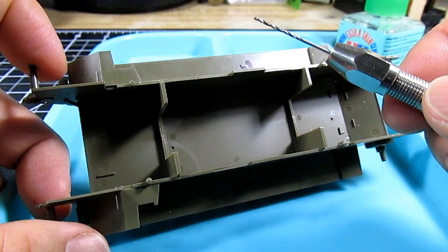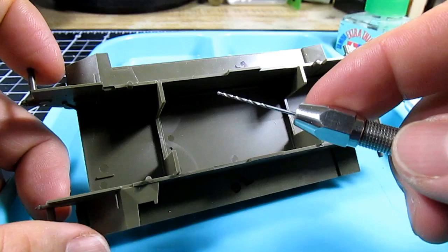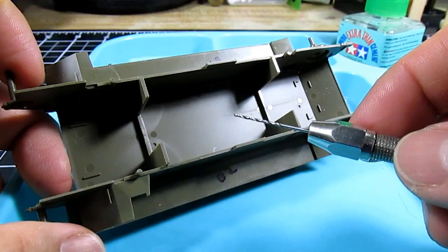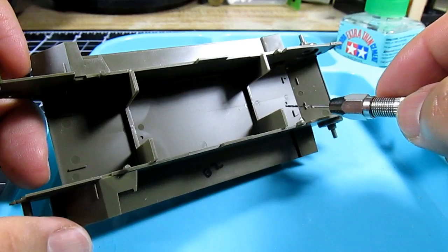Tamiya offers you two versions of the Churchill tank. The first version is the normal version, and the second version that I'm going to make is the Crocodile version, the flamethrower version. To make the flamethrower version, Tamiya requires you to make a hole right here and right there. And I'm going to use this pin vise to do that.